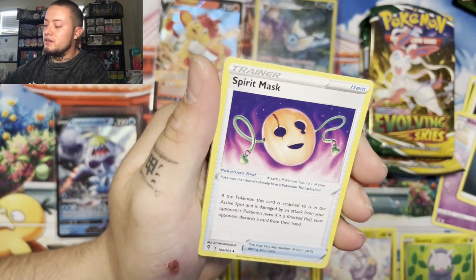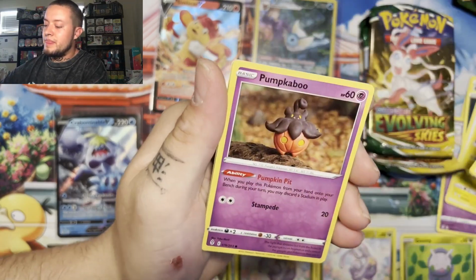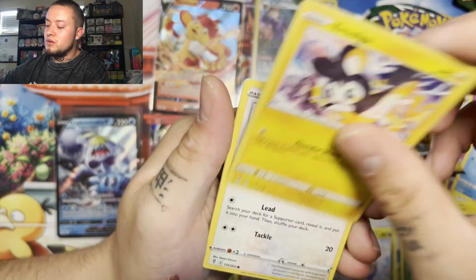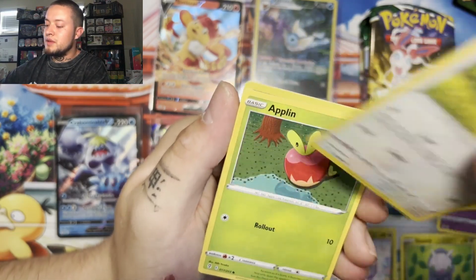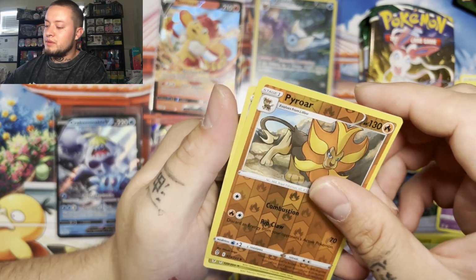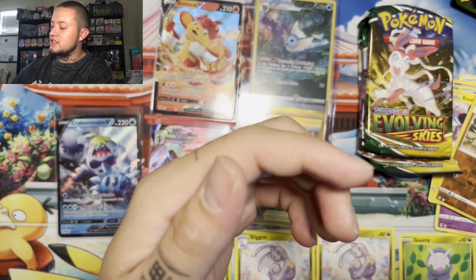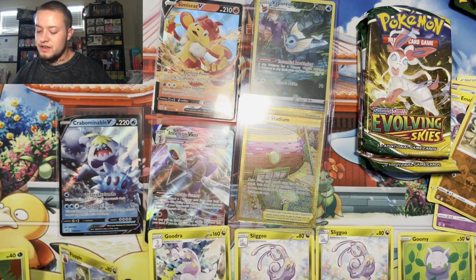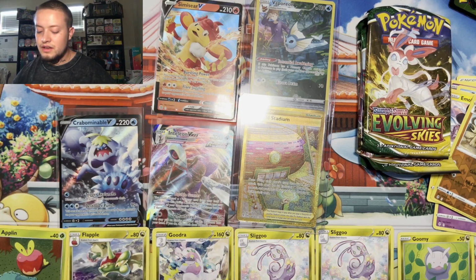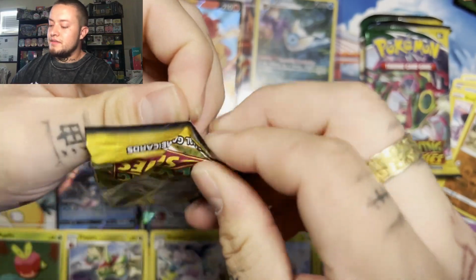All right, here we go. Keep it going. Lantern, Pumpkaboo, Tentacool, Emolga, Lillipup. I can't complain now. Applin. I like Applin. We'll keep that. Pyroar and a Flapple. The Applin line is actually another really good line that I enjoy. I'll put them down there for Apple Aesthetic. Aesthetic. That didn't work.